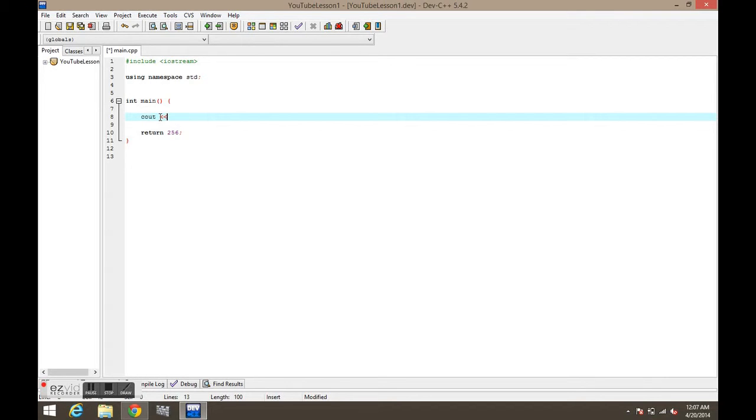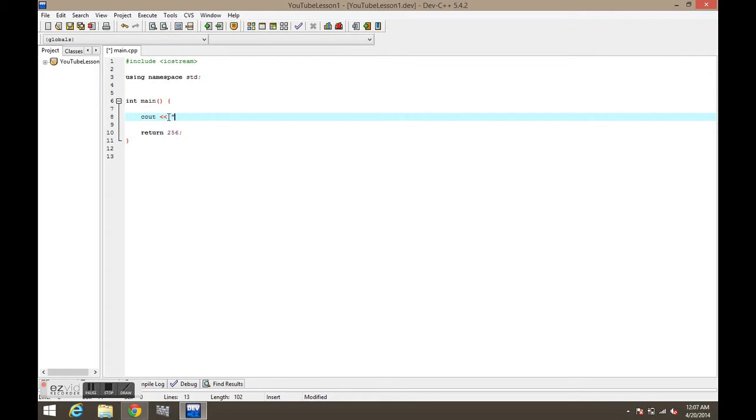Type cout, followed by a space. Use spaces. If you're going to learn how to program for me, you're going to use spaces so that your code's legible. Space and a couple of these brackets, the less than symbols. And then do another space. Put a quotation mark. Write whatever you want right here. I'm going to write hello world. You know what? It's so boring.